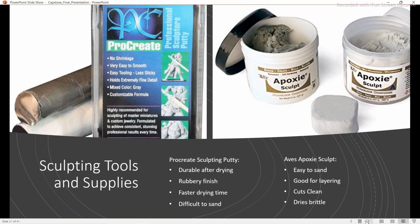But the issue with it is if you make fine points or tendrils with it, it will dry brittle. So that's why I like to use it for flat surfaces that are tight for the body and use it strictly for layering. While Procreate is a sculpting medium that dries with a rubbery kind of consistency. So if you drop your figure, it happens all the time, I'm clumsy, you're not going to have to worry so much about a little tendril breaking off if you made it out of Procreate as opposed to epoxy.